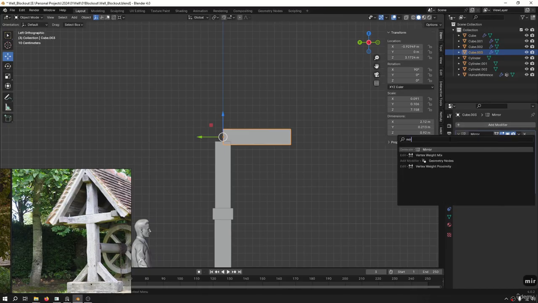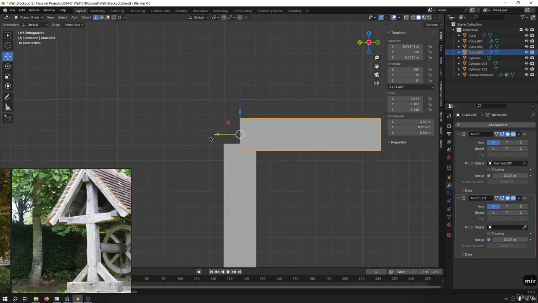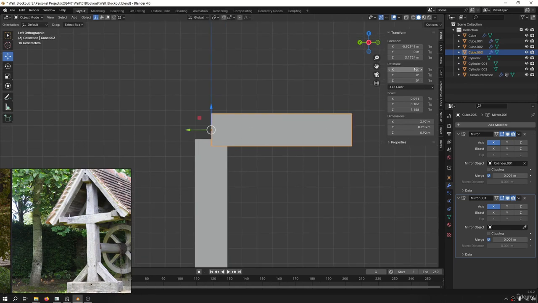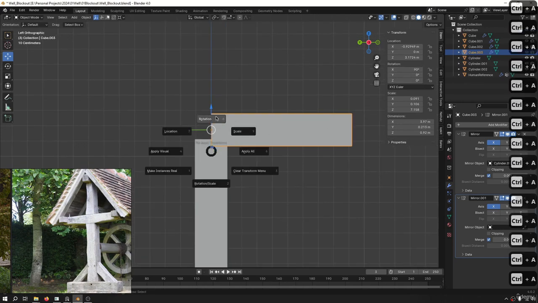Let's search for mirror, and this time it's going to be along Y, and it's going to be along Y because I haven't really set the transformation reset there. Of course, if I set the rotation to be changed, it might give us a different result.